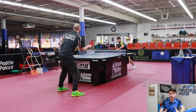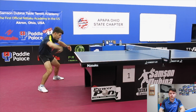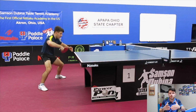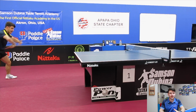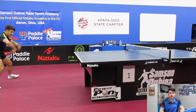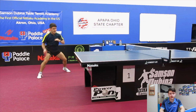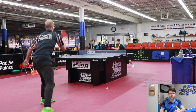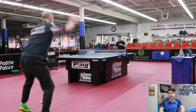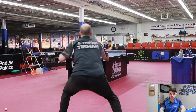I actually really like the warm-ups because it's really important to have a very good blocker so you can just get dialed in for the day. It's very hard to do anything well if you don't have a good warm-up. So it's a really, really important part of the practice routine. And I like to do it from different distances and different places on the table and things like that. Here are some counter loops, which is also good.